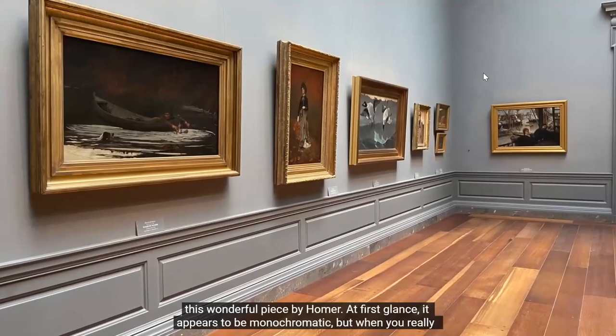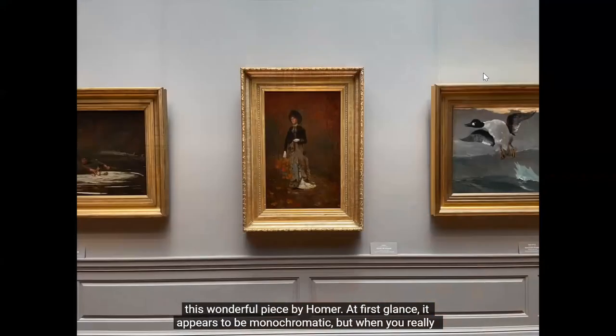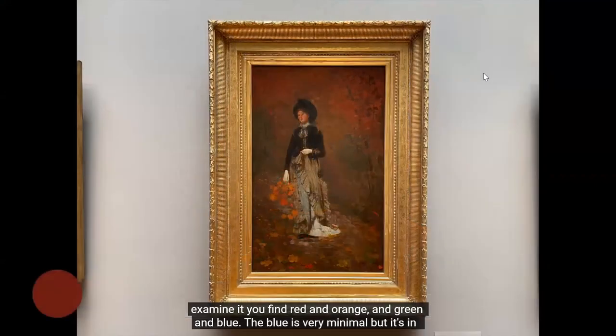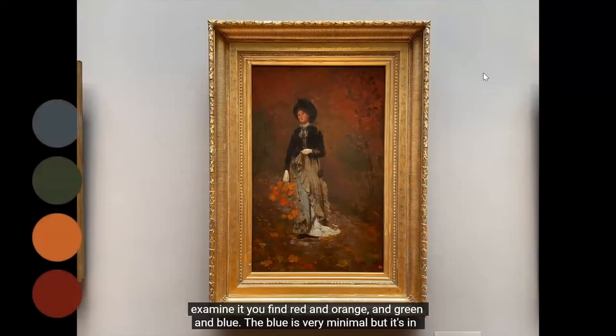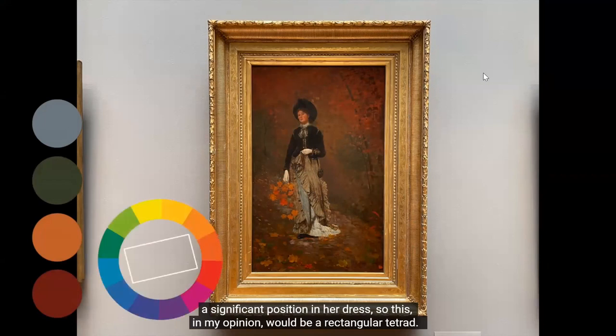And finally, this wonderful piece by Homer. At first glance, it appears to be monochromatic. But when you really examine it, you find red and orange and green and blue. The blue is very minimal, but it's in a significant position in her dress. So this, in my opinion, would be a rectangular tetrad.